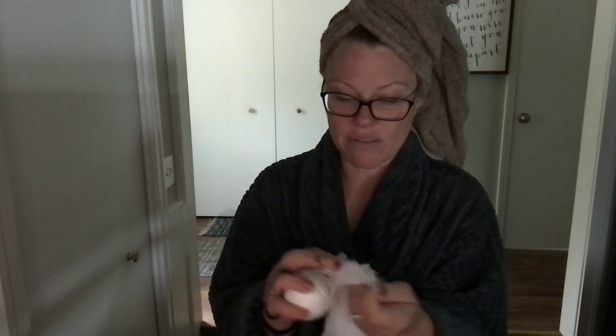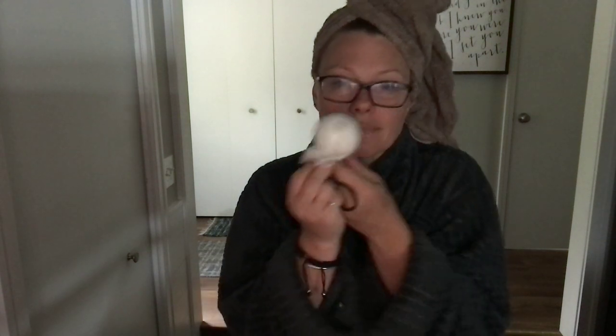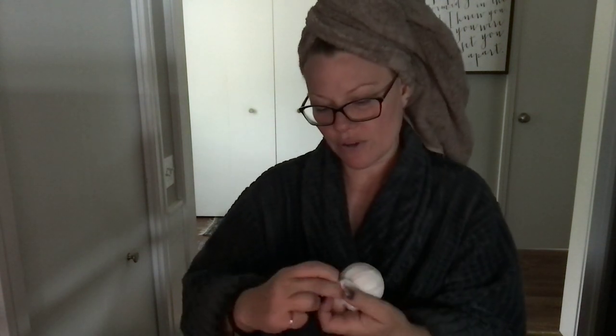Now if you want to be super fancy, you can get out cheesecloth. Cheesecloth is great for your super messy, beautiful bombs that you just want to show off, look at, and smell — they smell so good! But if you don't use it, you're not getting the great benefits it's supposed to give you. So here you go: cheesecloth and a hair tie. It's super easy. Hope this was a good tip to make your tub a little bit cleaner.